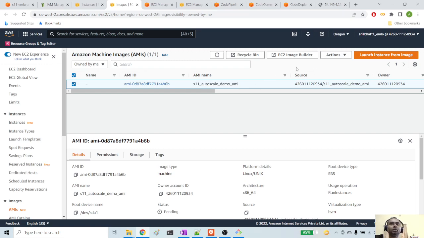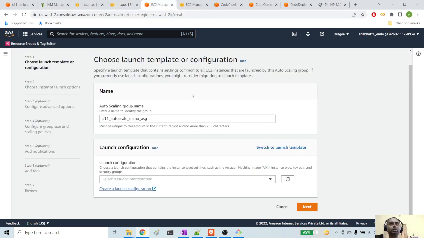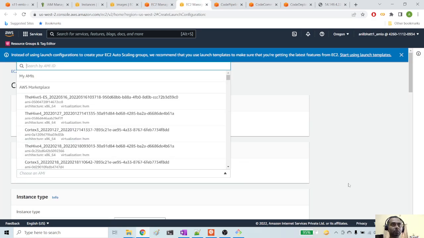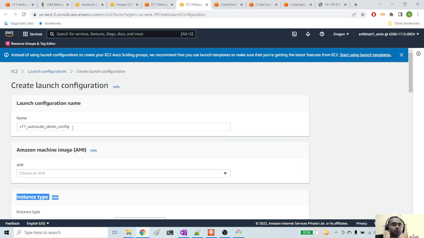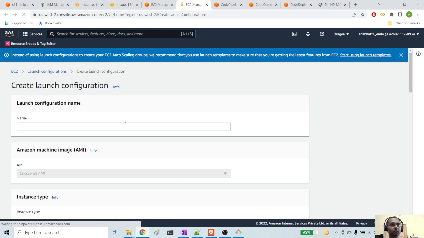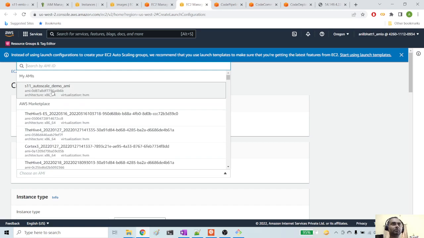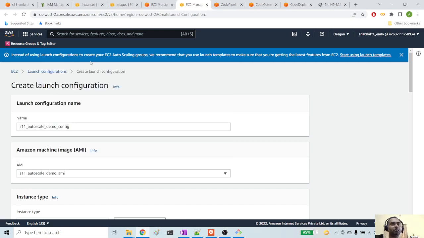Okay. Now go to EC2, go to autoscaling group and create launch configuration. So here now it should come up, but let us just make sure that we are refreshing the page to see if it is coming up or not. Yeah, we can see that S11 autoscale demo AMI, which is the image of the original EC2 instance, is now shown up.